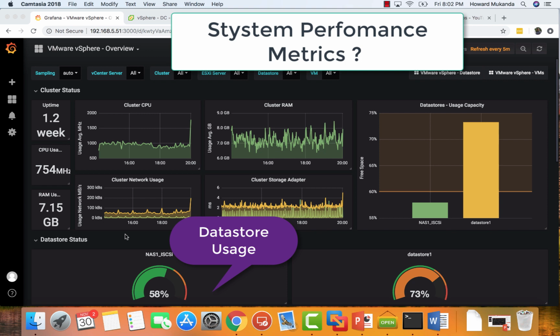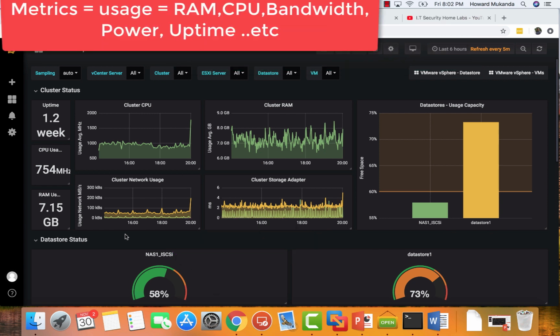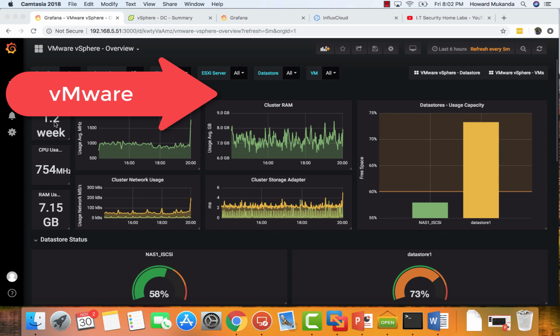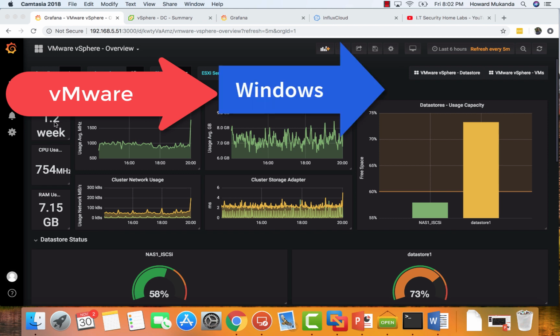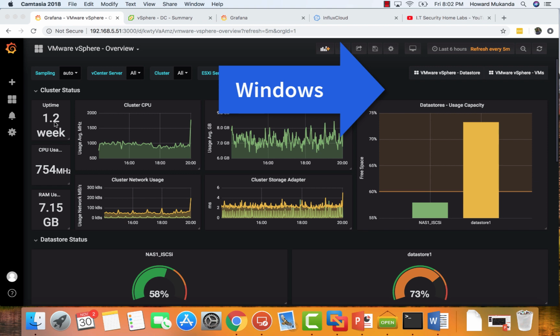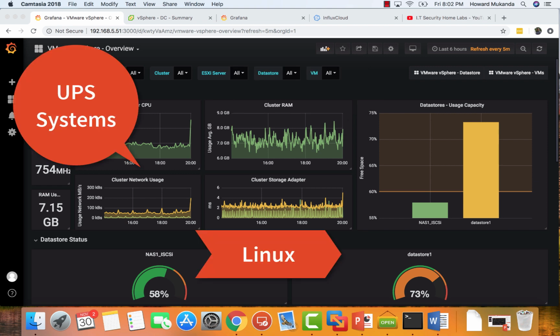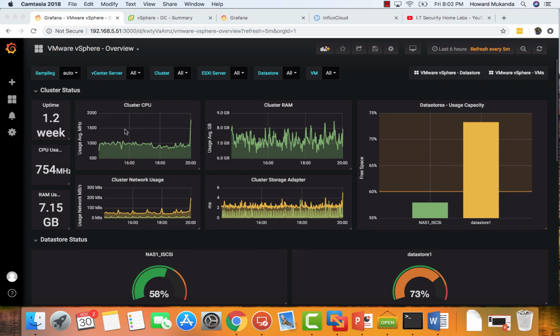If your goal is to measure system metrics, you are in the right place. Because what you're looking at today is a video that will show you how to end up with system metrics from all your systems, be it VMware servers, Linux servers, or Windows servers. This is a free open source solution that you can implement and end up with graphs like my cluster of vSphere that we are looking at right now.